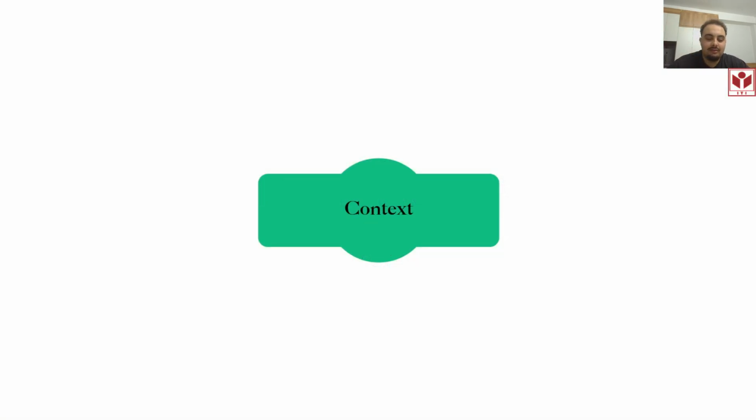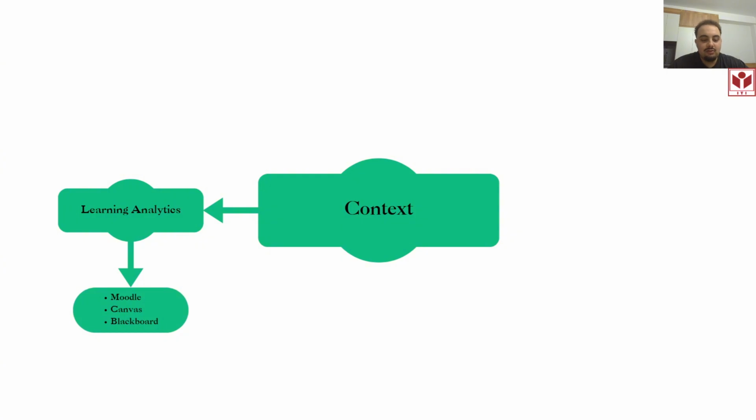Before talking about the technical side, let me place this project in its academic context. The field this project belongs to is called learning analytics, which means using learning data to improve student success. It's been a very active research field since the last decade. Platforms like Moodle, Canvas, or Blackboard already include analytics features for teachers, but they remain generic and not well adapted to specific contexts like Vietnam National University.